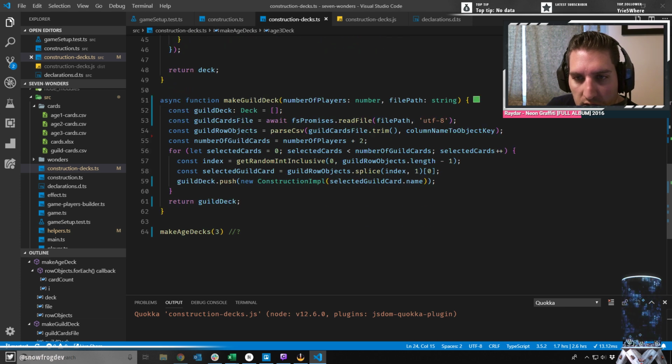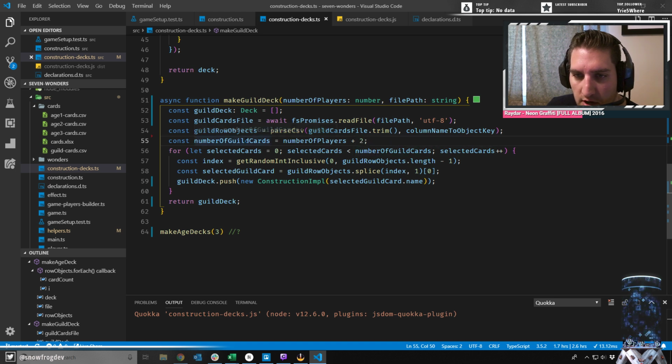And this is what Make Guild deck looks like. It's similar to the other ones, but it's a bit different. I hard-coded the number of guild cards here because that's the rule.